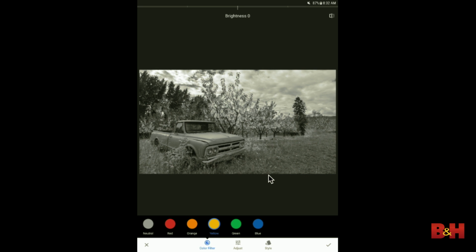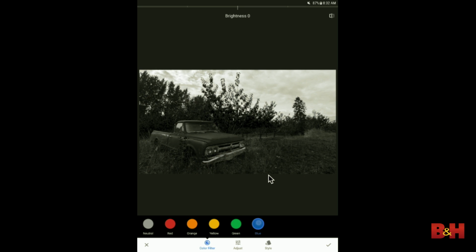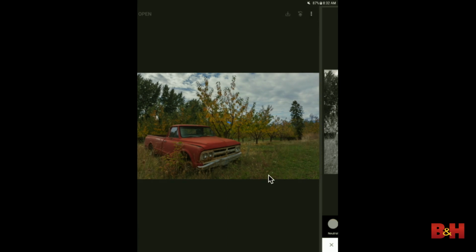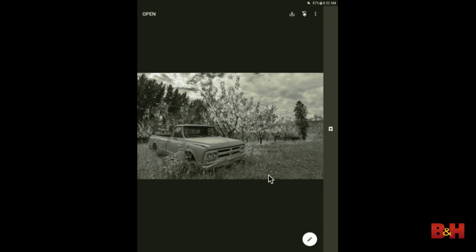So on this photo, I'm going to go through a bunch of these different colored filters. Each gives me a different black and white look. And the one I think looks the best on this photo is, say, that orange filter. So let's say I like that one. Then I could go and add contrast. I could do a whole bunch of tune image stuff, save my work.